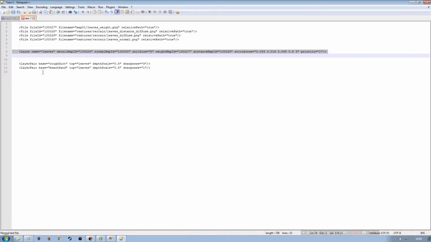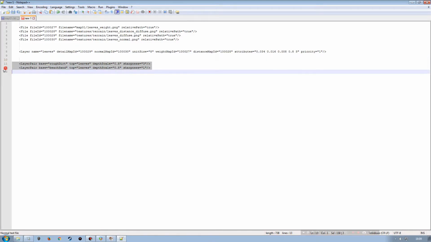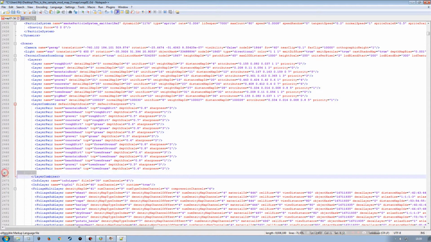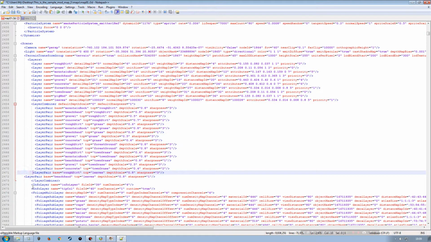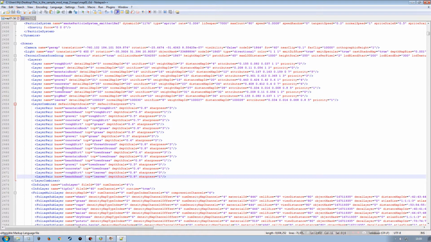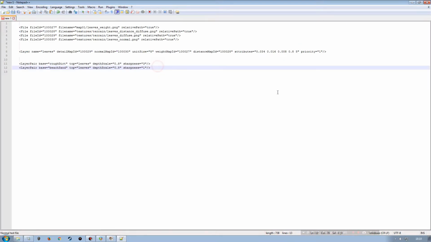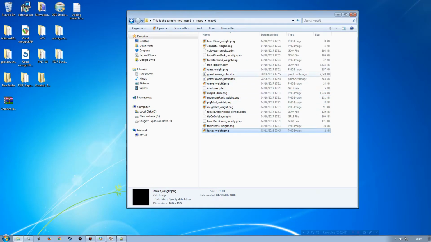And then we need to bring in our combiner layers. So we've got our rough dirt, leaves, beach sand, and then leaves. So we're going to copy those, come over, and we're going to put those at the bottom here, like so. And again, we'll just tidy up the text here, so it all lines up nicely. And that's that. So we've now got all of those parts into there where we need them. So we can go ahead and save. We'll close down our map01.i3D. I'll leave this open just for now, just in case.